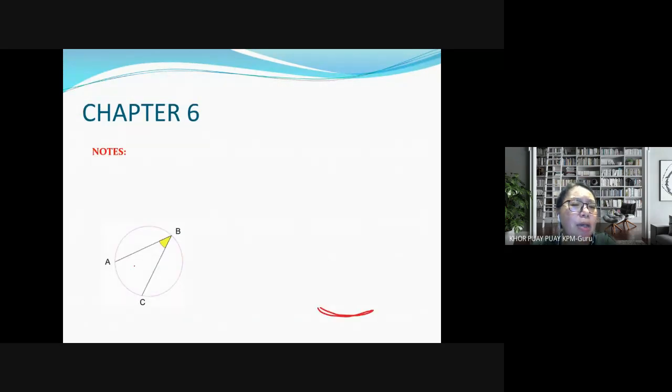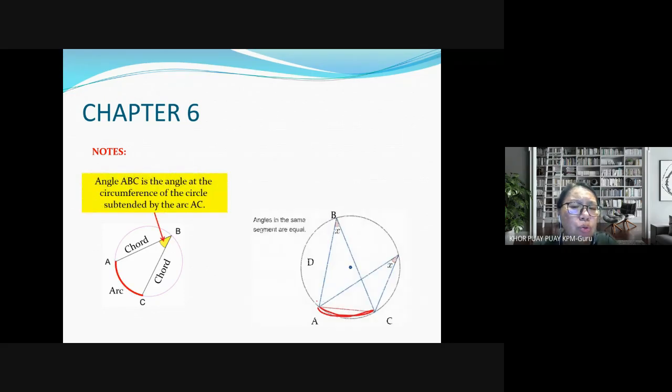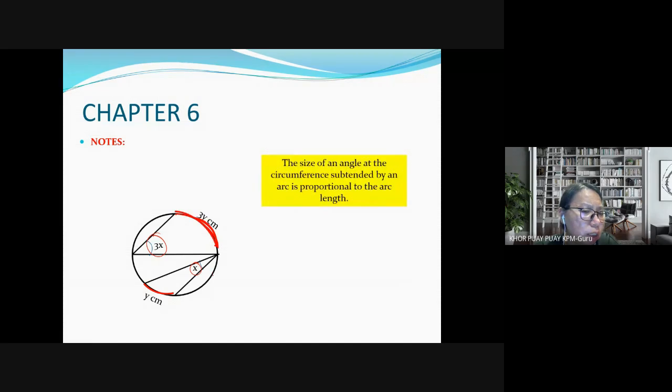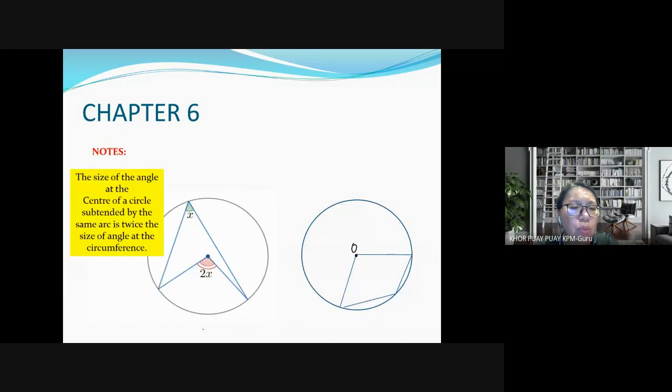Okay, and then you must know how to find the angle at the center, and how to tell if these two are the same by looking at the same arc. And then what else? You must know if this is 3 times bigger, this X will be 1 time, and this arc here also must be 3 times longer. So it's all related. The angle and the arc are related. Sorry, teacher has to go fast forward a lot already. Must be fast and furious, if not we cannot finish in time.